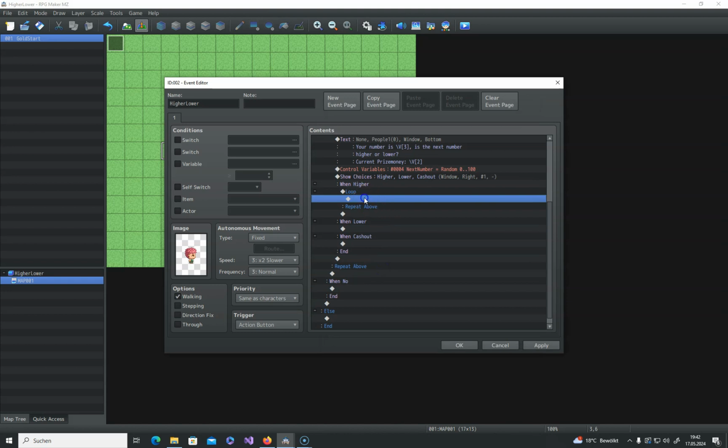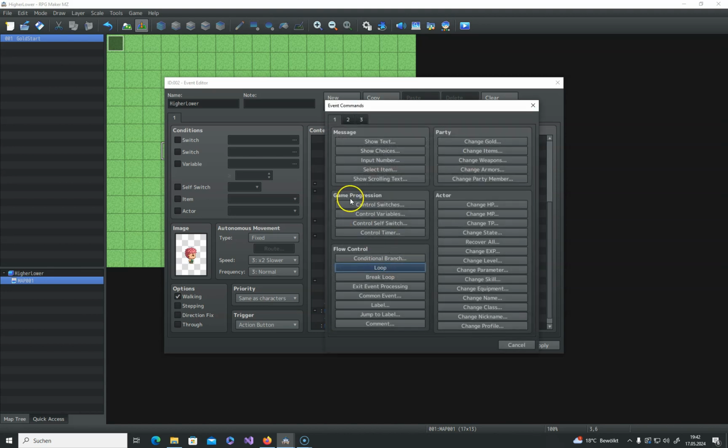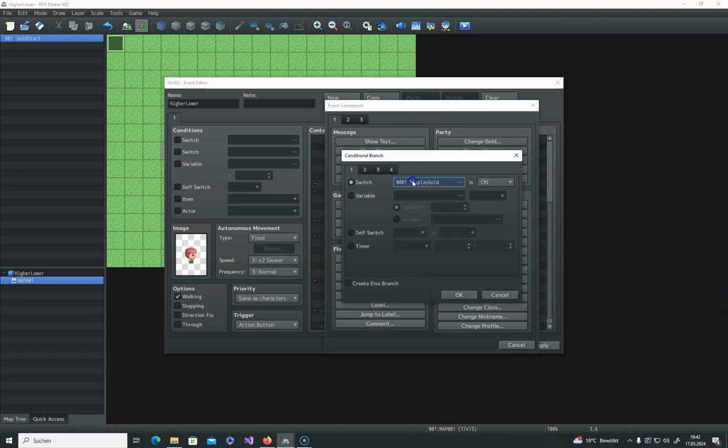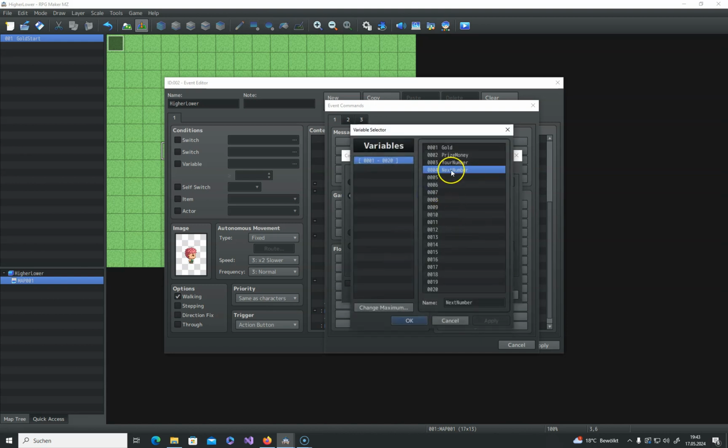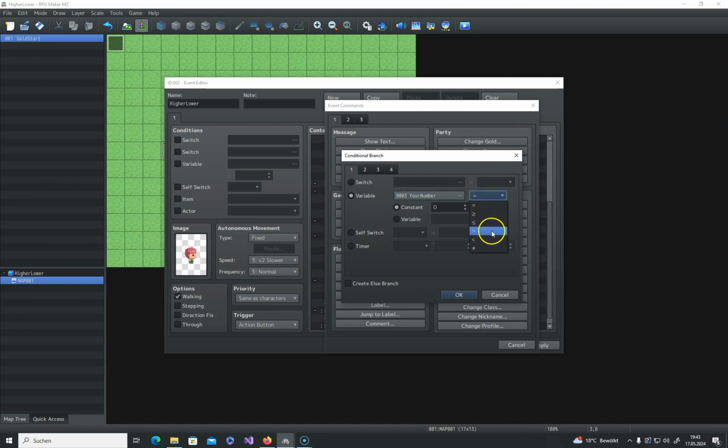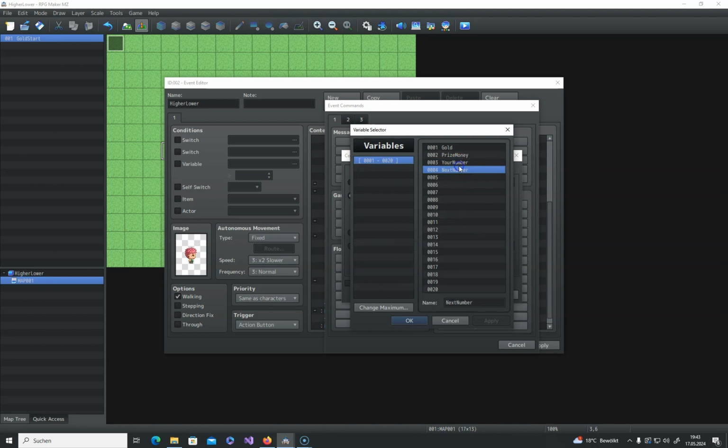So we have this loop here, and now we can check if you said the number is higher, then we need a conditional branch and check if the variable your number is smaller than another variable, and this is the next number.